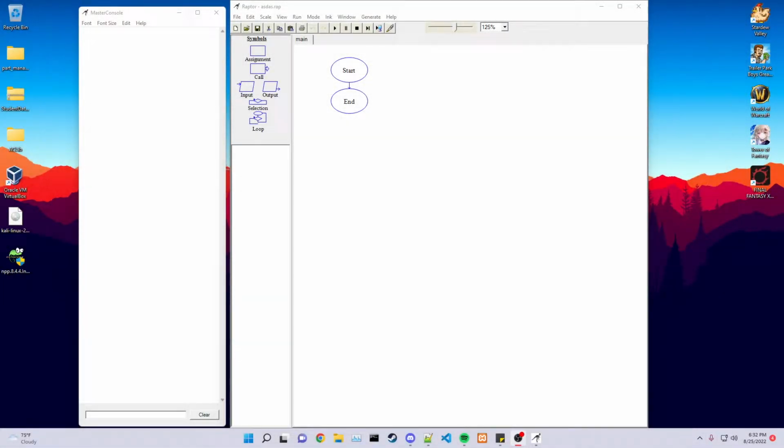So this is episode 2 of Raptor Flowchart, and today I'm going to be teaching you guys how to do inputs and outputs for basic pseudocodes, and basically teaching you your first ever program that you're going to be writing in Raptor. So this is a big step for today if you are new to Raptor or any type of computer programming. If you are in a computer logic class, most likely you are if you're using Raptor.